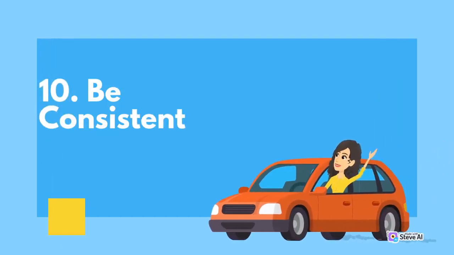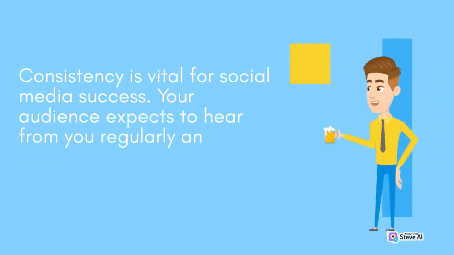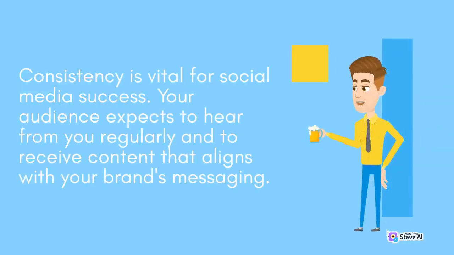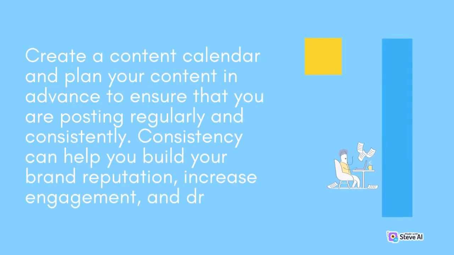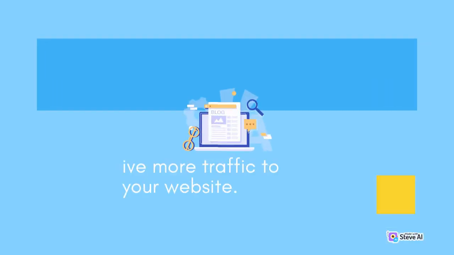10. Be consistent. Consistency is vital for social media success. Your audience expects to hear from you regularly and to receive content that aligns with your brand's messaging. Create a content calendar and plan your content in advance to ensure that you are posting regularly and consistently. Consistency can help you build your brand reputation, increase engagement, and drive more traffic to your website.